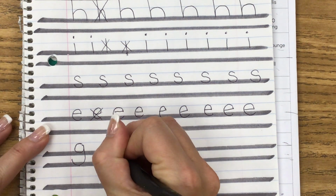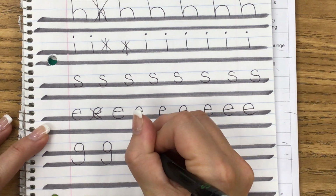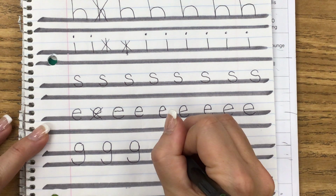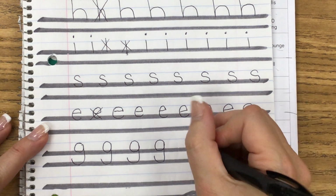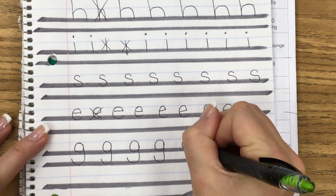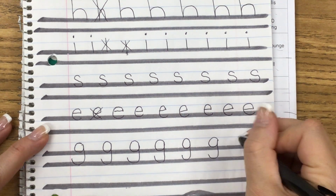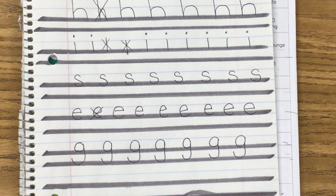Starting at 2, around the clock to 2, down and around the clock. And I say g, j. G, j. If you have not gotten to the end of the line yet, go ahead and push pause. And we have one more letter sound.